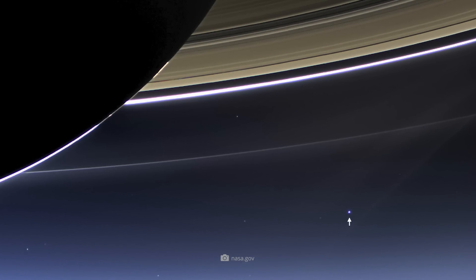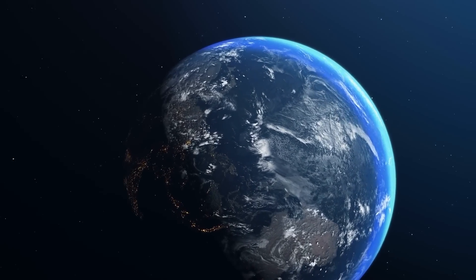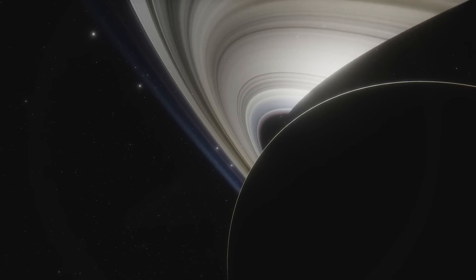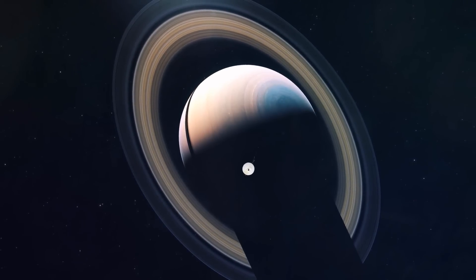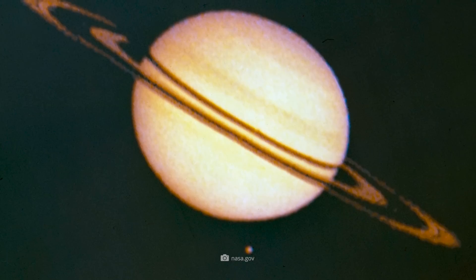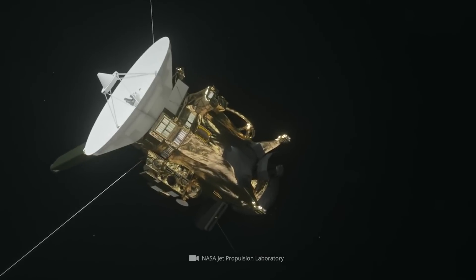Saturn, photographed from the night side, and a small part of its impressive ring system appear powerfully above a tiny bright dot — the small blue dot is our Earth as it looks from Saturn. From the first razor-sharp images, it was clear that the Cassini-Huygens mission would far surpass all previous images of Saturn. As early as the 1970s, scientists were impressed by images the Voyager probes and Pioneer 11 mission radioed to Earth, but those probes only snapped Saturn in flyby and lacked the technical capabilities available for Cassini in the late 1990s.